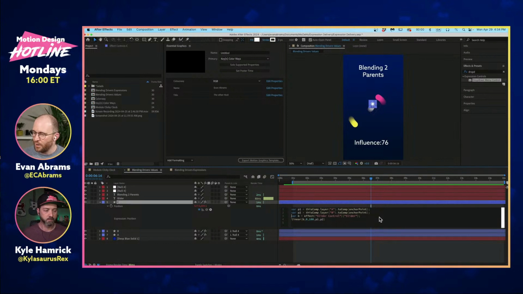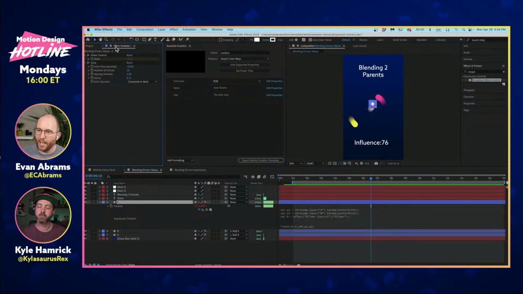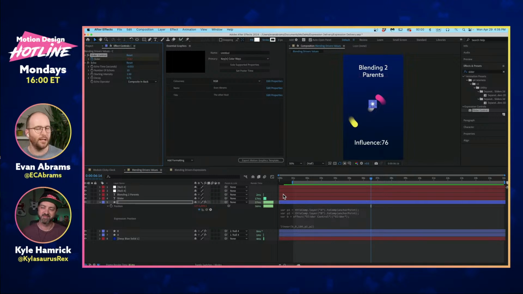Another variable is I want to control how much it's listening to one parent or the other parent. So pretty critically, we need a slider, right? You find it in the expression controls, slider, and this will get you a numerical input. When it's at 0%, be here. When it's at 100%, be there. Whoa, hold on. What does that sound like? That sounds like we're describing an interpolation between something. I'm going to take 0 to 100, and that's going to mean something else.